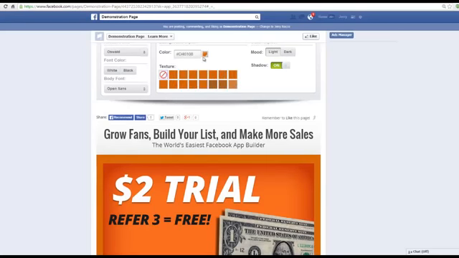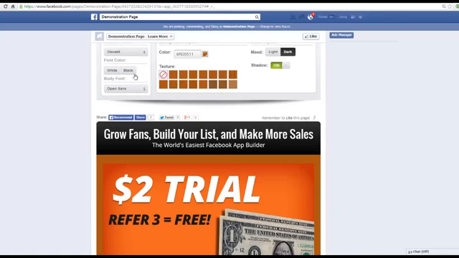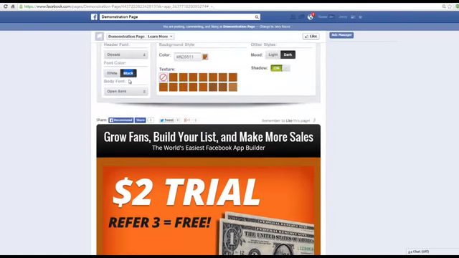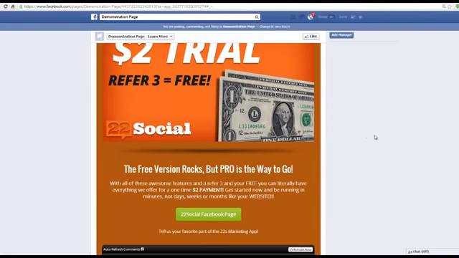So I'm not going to add a texture, although I could. Actually, I'm going to make this a little bit darker. There we go. I can change the top to dark, change the font color as well as the kind of font. So we can see it looks pretty cool, huh? I think I want to go with a white font. Yeah, that looks better, right?